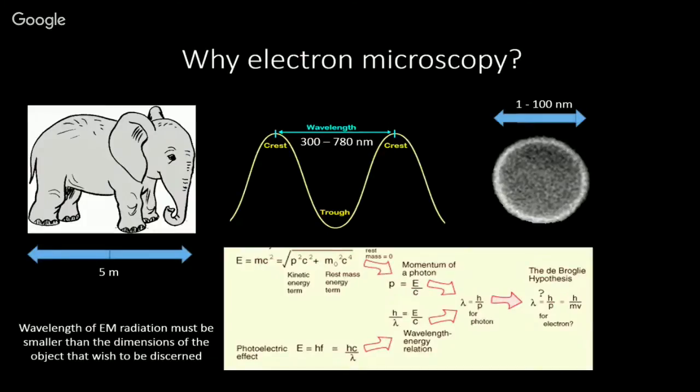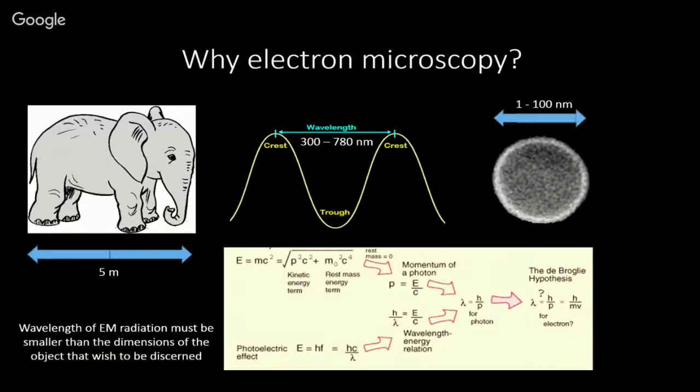But electrons can be sped up, though not beyond the speed of light. If you look at the de Broglie relation, which is given here, you can see that the wavelength of any object, and electrons, remember, are both waves and particles, just like photons are both waves and particles.